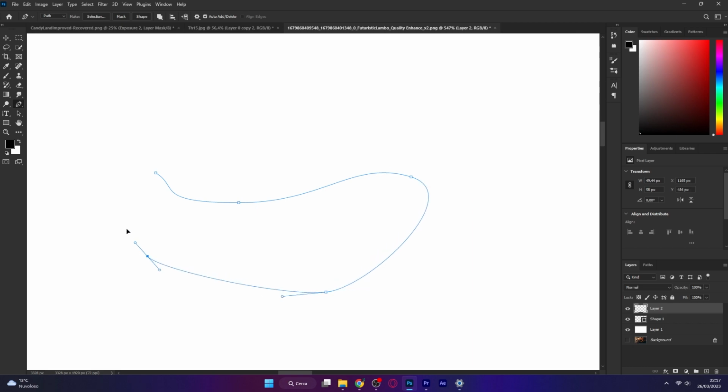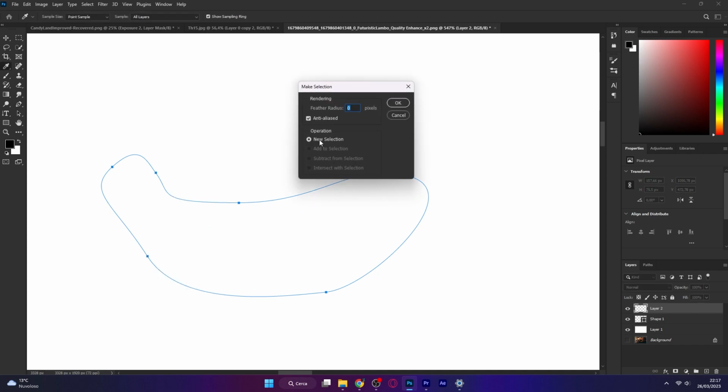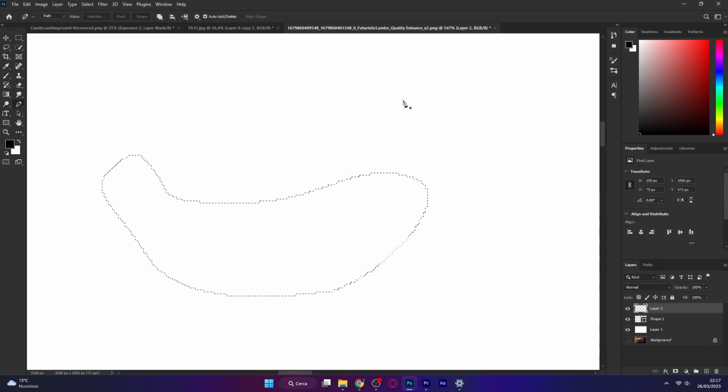You can finally end your selection with Ctrl Enter, or just by right click and click Make Selection. You can choose New Selection because I don't need any other operation. And this is done.